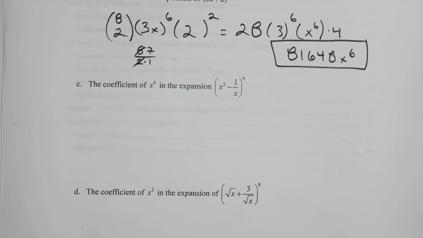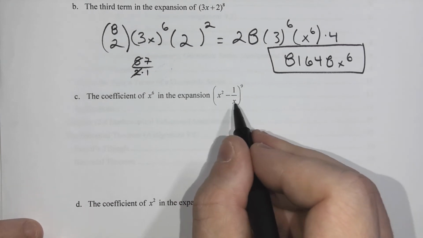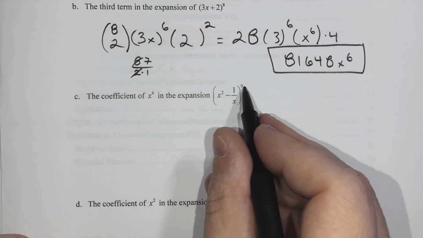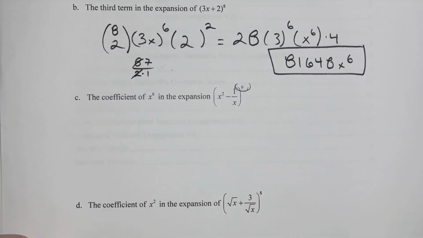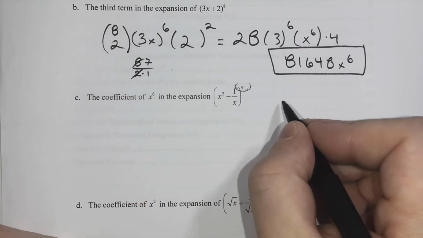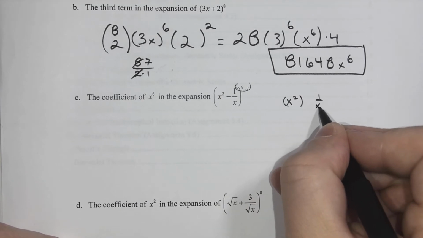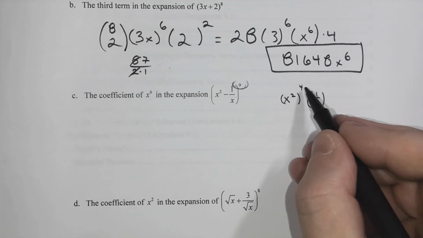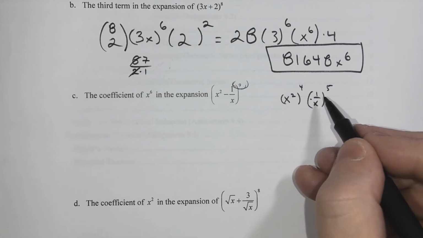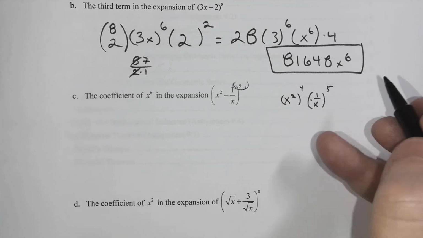Okay, now getting a little bit more fancy. We want the x to the 6th, but I've given you difficult things to work with. So we have to somehow make this, the powers have to add up to 9, and I need to make sure that I get an x to the 6th. So let's just do a little bit of trial and error over here. If I do x squared and a 1 over x, technically a negative 1 over x, and I raise that to the 4 and the 5. That would be an 8 minus 5. That would be 3. That's not going to work, so I've got to get more.